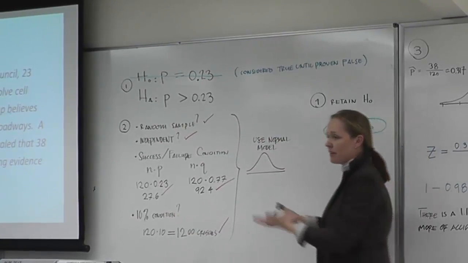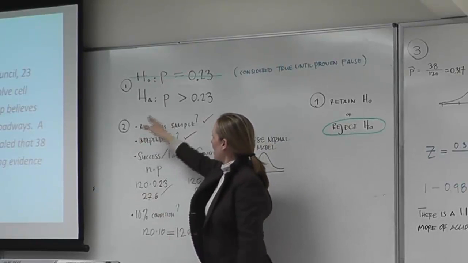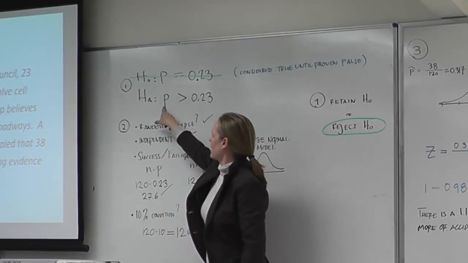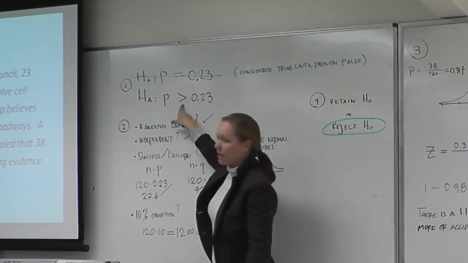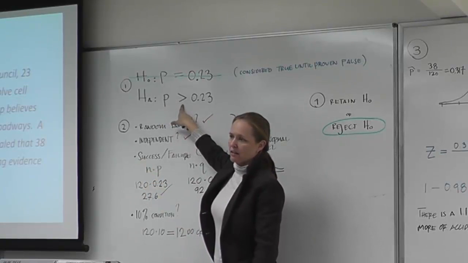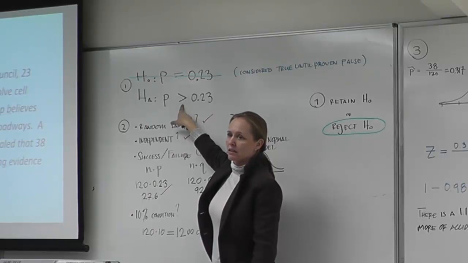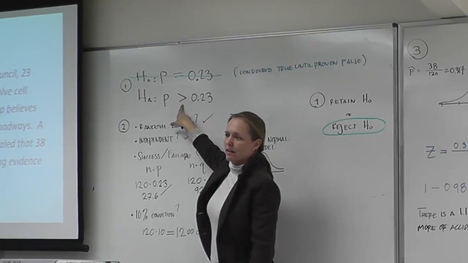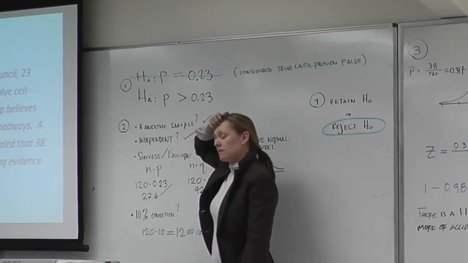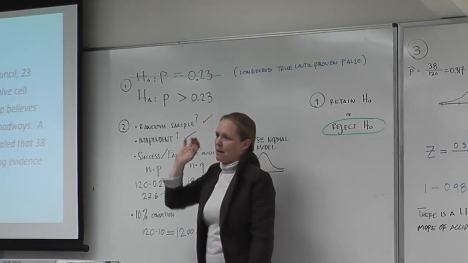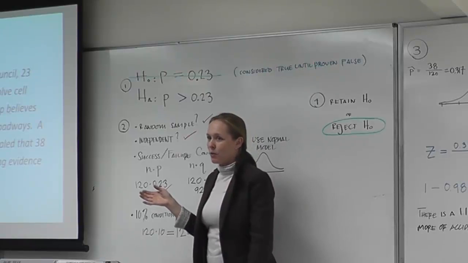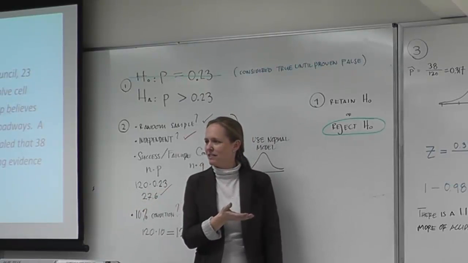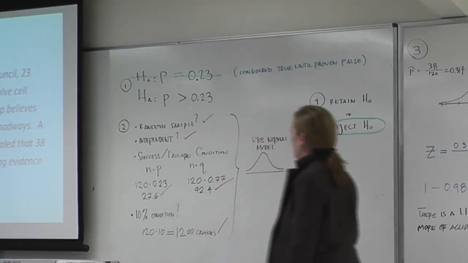An alternative. We only have one other hypothesis, and that says that the proportion of accidents that involve cell phones in this community is bigger than that national rate of 23%. Because the sample they took showed. Mm-hmm. Now, I know some of you in the back are like, this is the most lame thing I've ever seen in my life. Of course it's bigger. It's 31%, right? But think about it. How big is big enough?